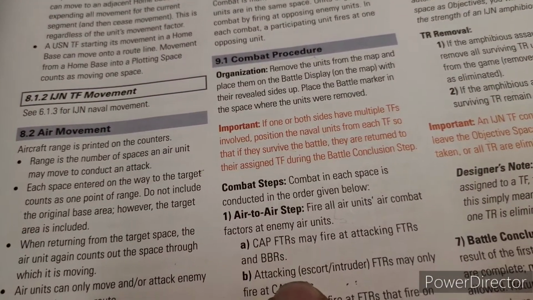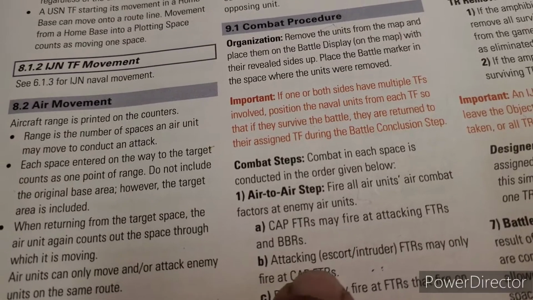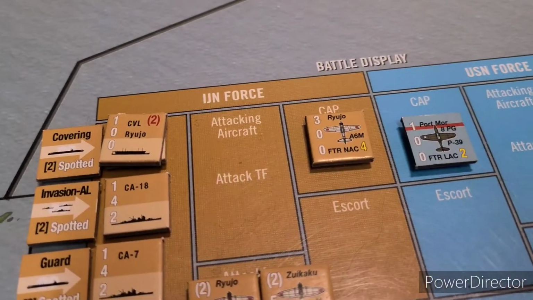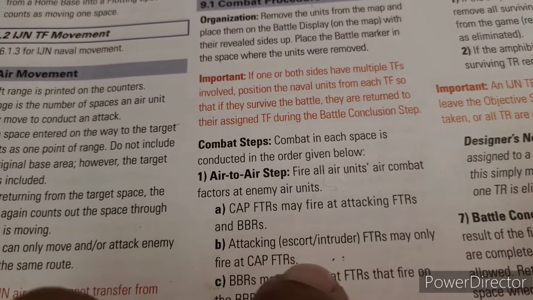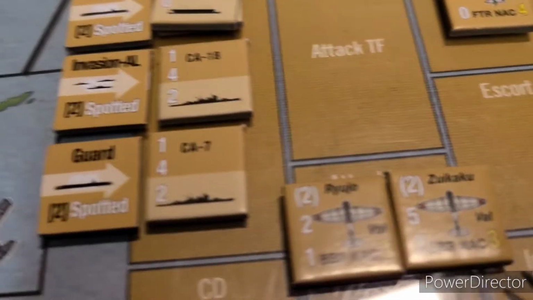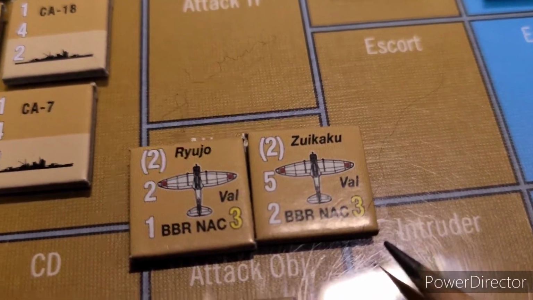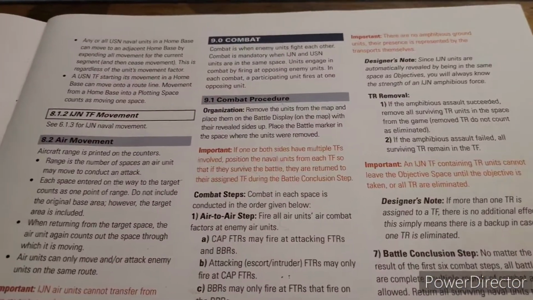Oh, fire CAP fighters. Attacking escort intruder fighters may fire at CAP fighters. Alright. Attacking escort intruder, we'll see. He's on top, capping, but they're attacking. So he really doesn't have anybody to shoot at, unless he wants to shoot at him. But I don't see anything. Escort may fire at CAP fighters, attacking escort intruders. Nope, I don't think that applies, so let's hold off here. Bombers may fire at fighters that fire on the bombers. Alright, so he shot at him. That number in parentheses is the rear gunner, I guess. Looking for 2 or less to put my squadron out of commission. We survived that one. Alright, that'll take care of that.